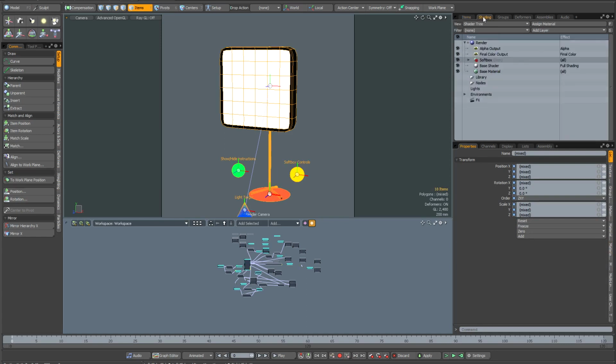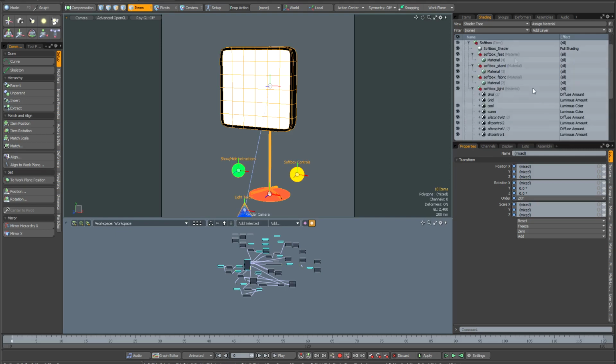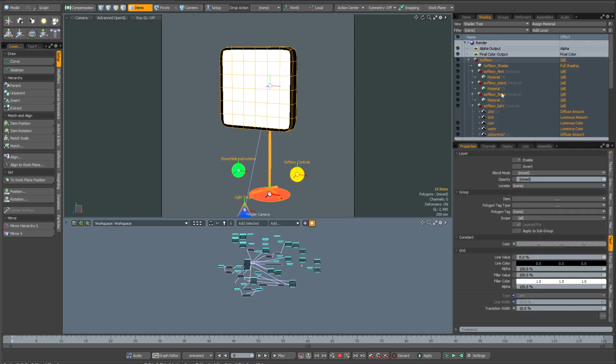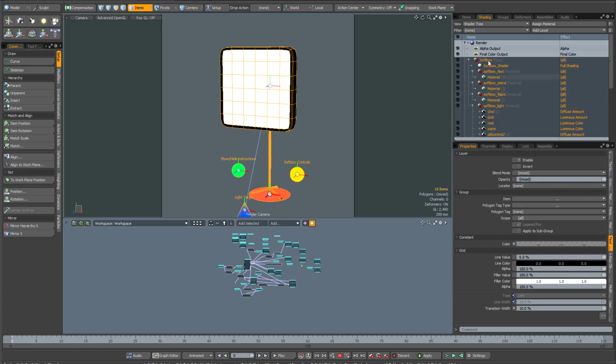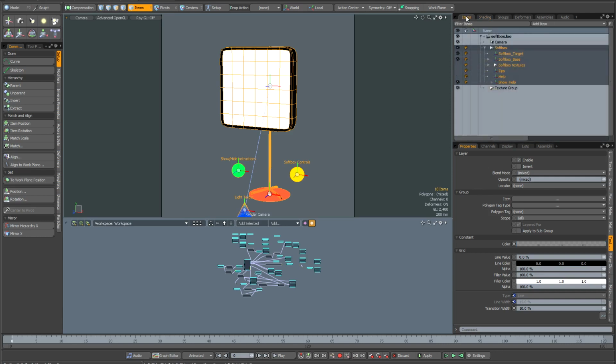Now I'm going to go to the shader tree, and I need to select all the materials that are associated with the assembly I want to save. So if I hold down the Shift key while I expand this softbox folder, it should expand the entire thing. And what I'm going to do is hold down Shift to select the entire group of the shader folder. Now at this point I should be, in theory, ready to save my assembly, but there's going to be a few problems, and I'm going to demonstrate these.